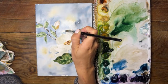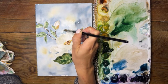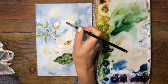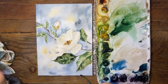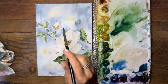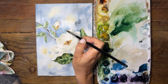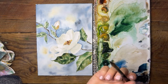So I am going to make this decision, and it's a good decision. Immediately, I'm like, yep, that's what was needed. Okay, and I did a lot of water because I want it to bleed out really naturally. I don't want there to be like a weird hard line right there. So because I added so much water all the way up to here, it gives it a ton of room to just kind of look really natural and kind of flow into the background really nicely.